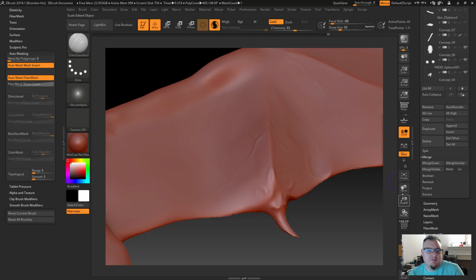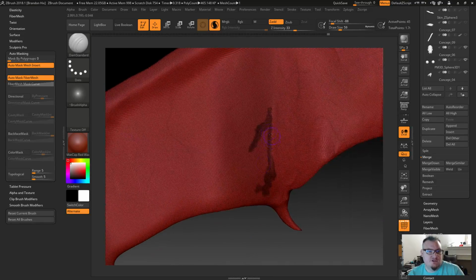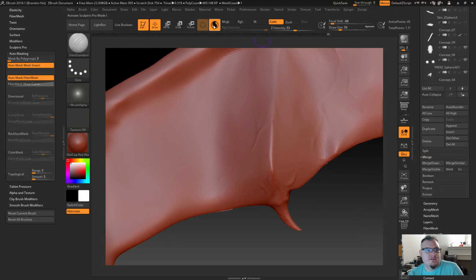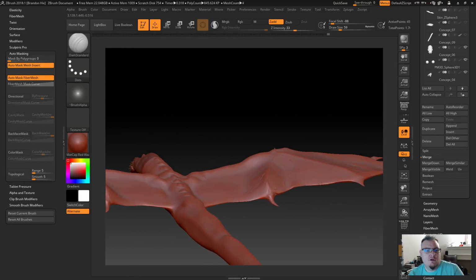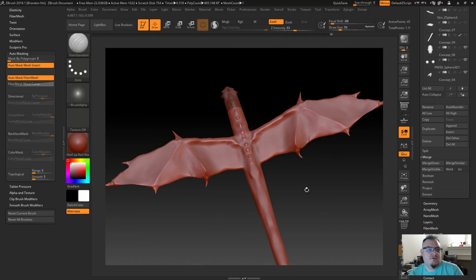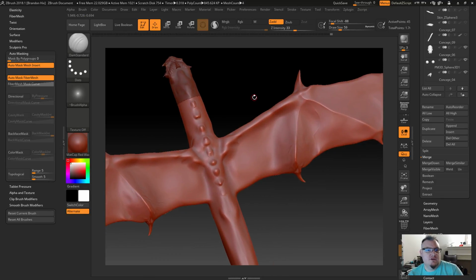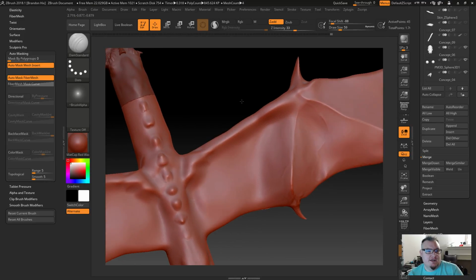Now, again, that's going to add a lot of geometry, so you want to watch that, because if we turn on the polyframe, you can see how much it's thrown in there per stroke. But that is an option. And yeah, see what that's doing there. Smooth that out a little bit if it's too strong. But yeah, kind of a cool effect. You can see getting that membrane effect on the sculpting level before you get into lighting and shading and all of that stuff is a cool way to indicate what's going on there. And then you can reinforce that with subsurface scattering and stuff like that when you render.